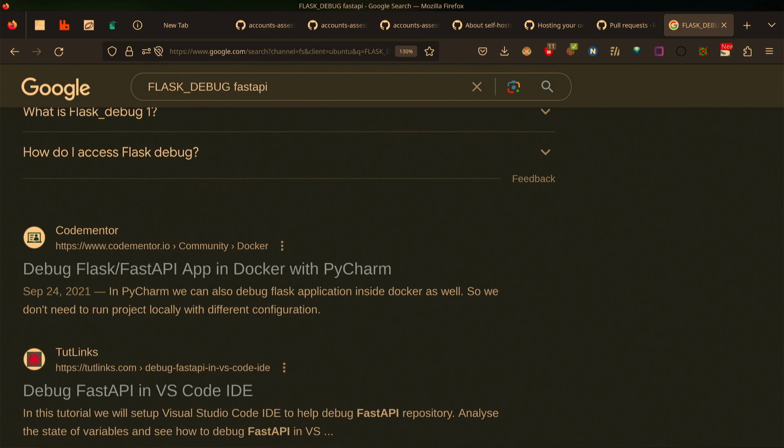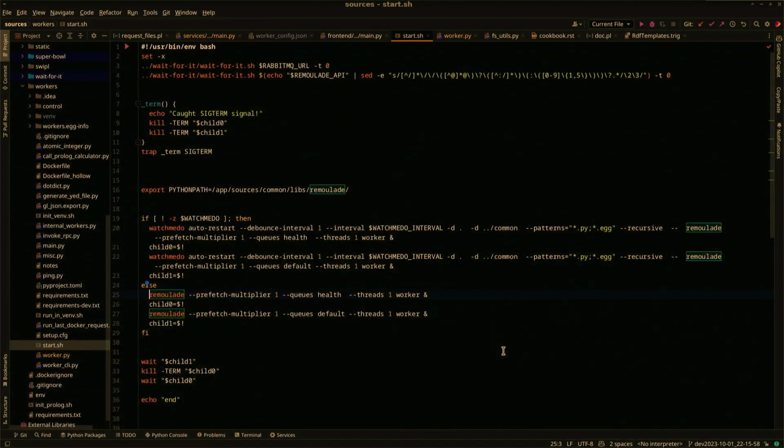So 2 processes, 1 worker waits exclusively on the health queue. So 1 process is always available to process health check queries.